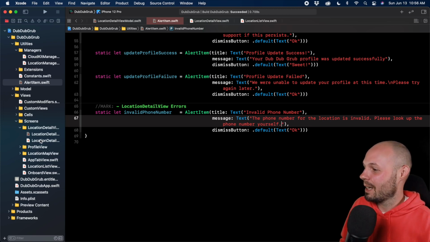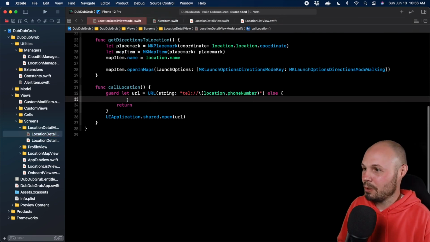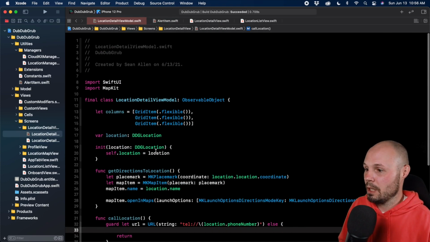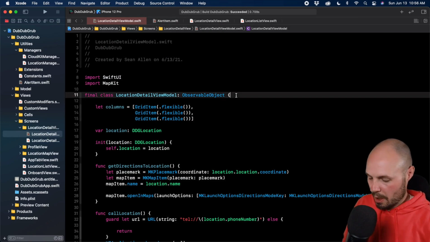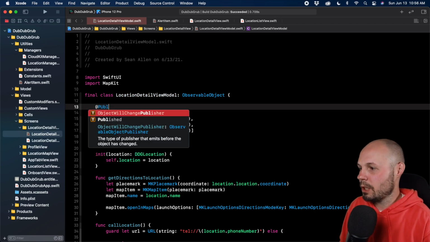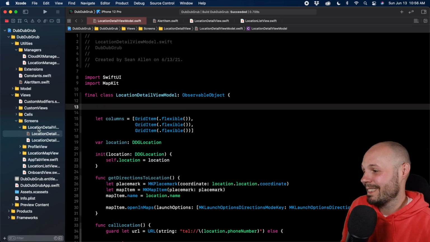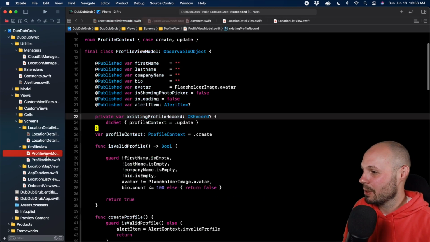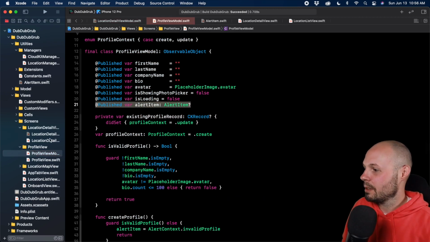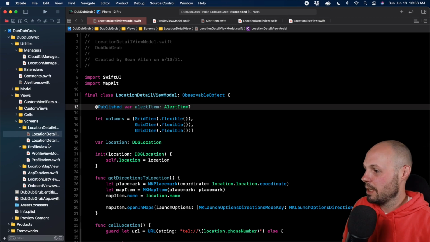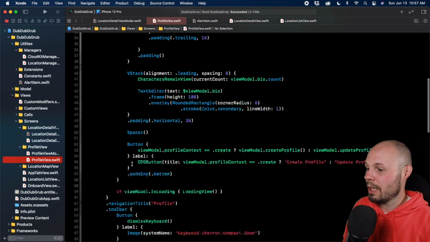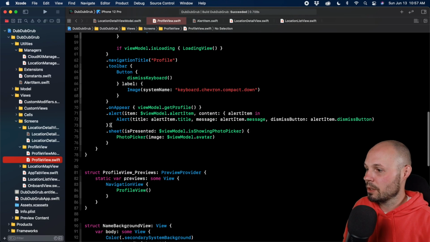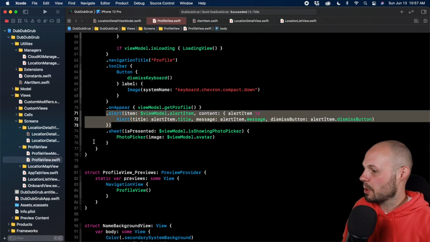So back to location detail view model, we don't have an alert item. So let's go ahead and add that, right? We'll put that up at the top actually at public. You know what? I'm just going to show you what I really do. Just being honest, go to the profile view model. I just copy, go to location detail view model, paste, and then back to profile view here, because I know I have that. Again, this alert code here, which actually someone showed me in the comments, I believe it was Stuart Lynch, showed me a nice way to clean this up. I think we're going to do that in the optimization section. So coming soon, maybe. I got to look into it.